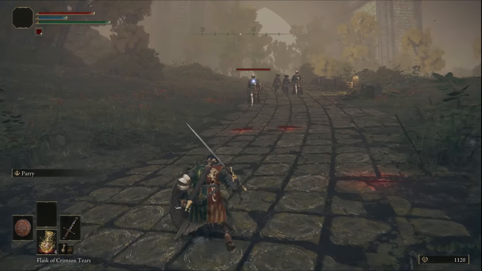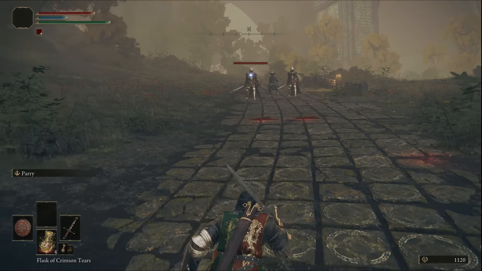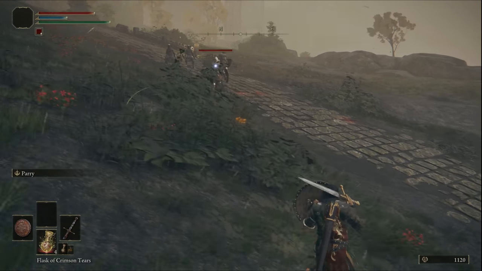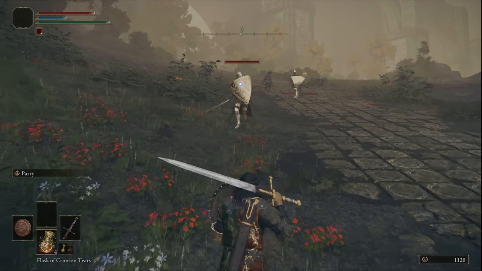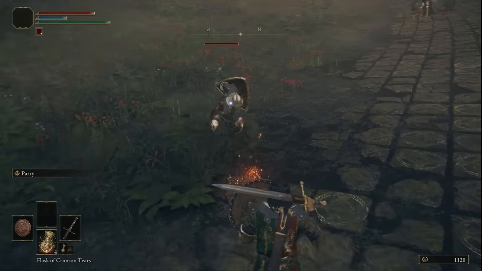I bet I can pull this guy in. Yeah, come on. Come on, then. You gonna fight or what? Yeah, come on. Can fight these two knights by themselves. All four together would be an ask.